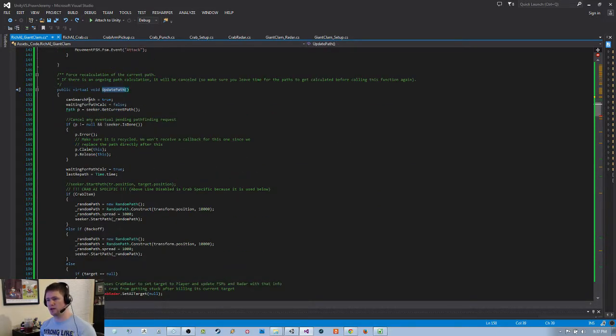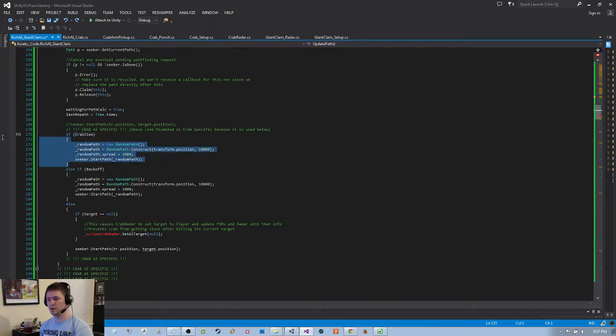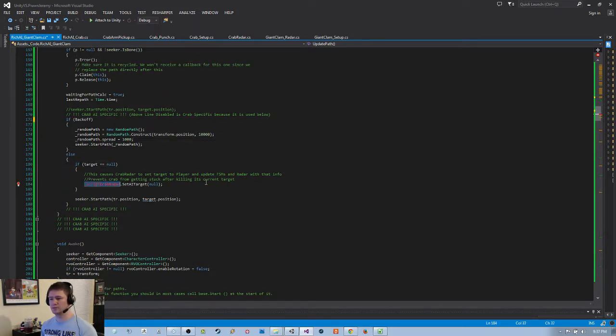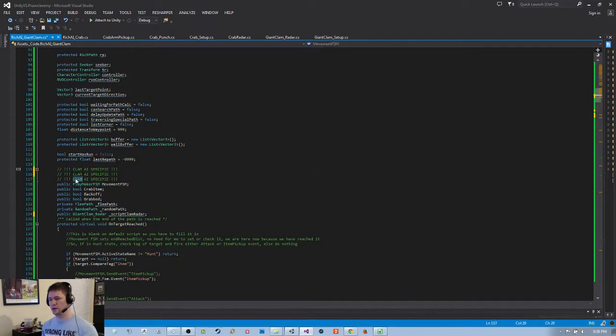Anyway, let's go here. Update path. Waiting for path piece seeker. Error claim. If crab item is not possible, so we'll do just an if back off. And so this is where you add in a new random path and pass it in so it'll flee. Otherwise, if the target is null, yep, I'll use clam radar, pass that in. Clam radar. Stuck after killing its current state, seeker. And I'm going to change... I'm kind of wary of doing a find replace at the moment. So let's see. Uh-oh, seeker, character controller, RVO. Okay. Clam AI specific. Clam AI. All right.